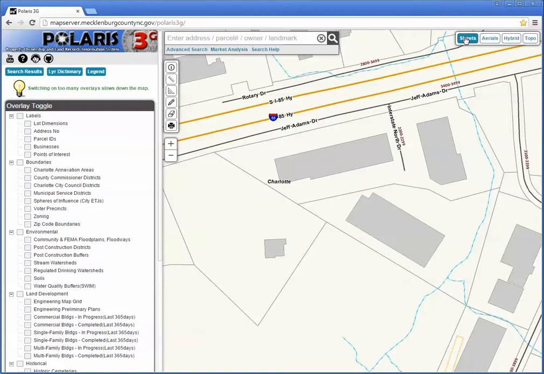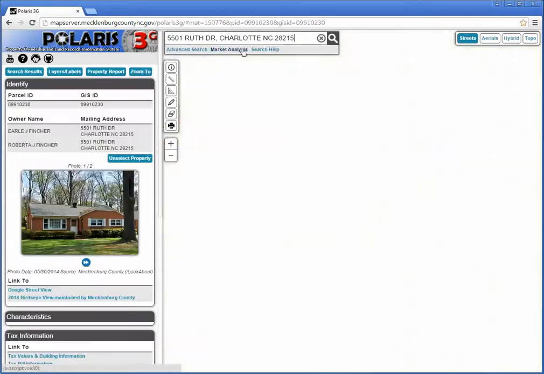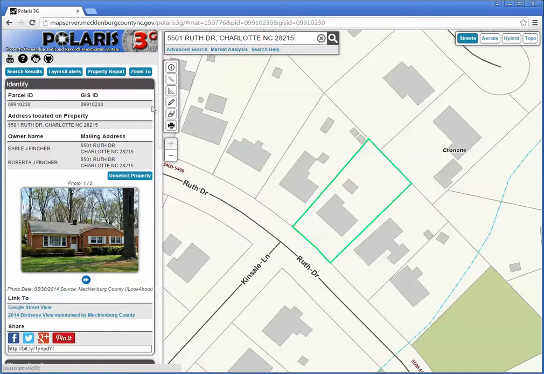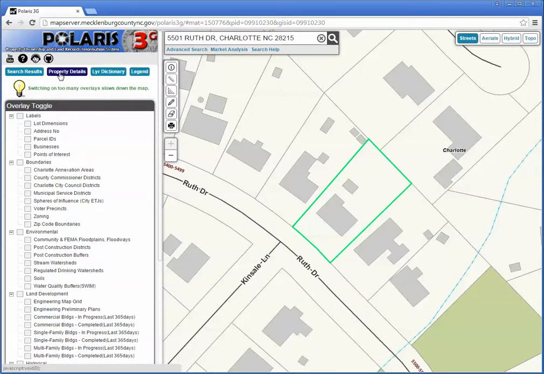The next thing that we have is overlays. I'm going to go to my favorite location, because I want to show you some of the map overlays that we can put on the map. Anytime that you search for a property, it's going to bring up the property information screen, which I'll show you later in a video, but let's focus right now on the overlays. If I click on that, I get a series of overlays.